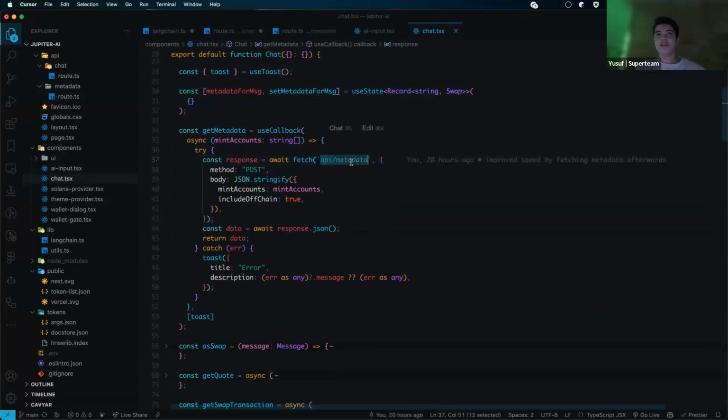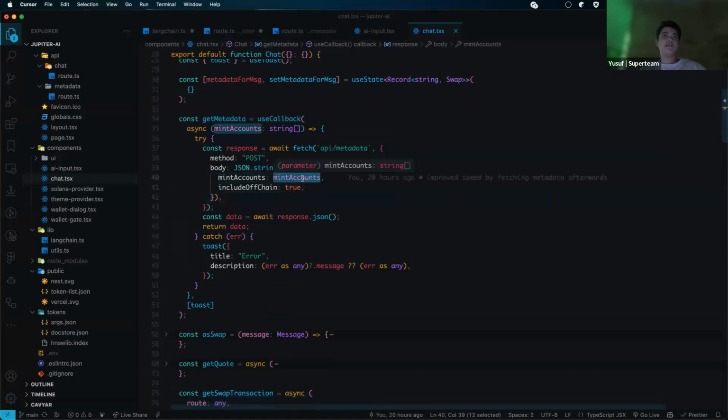Why aren't we just calling the Helius API from the client? That's because we don't want to leak our Helius API key on the client, because you could extract it from the networks tab. So we are routing the request through the backend. There are better ways with JWT and whatever, but we did it like this for this demo.